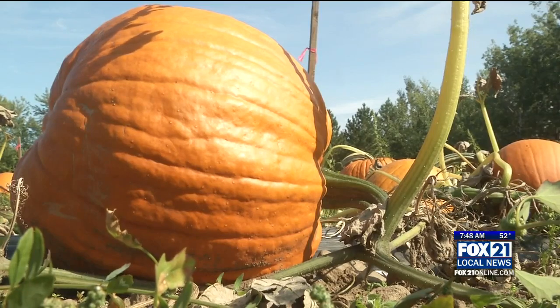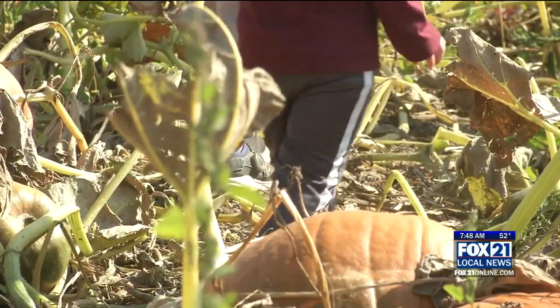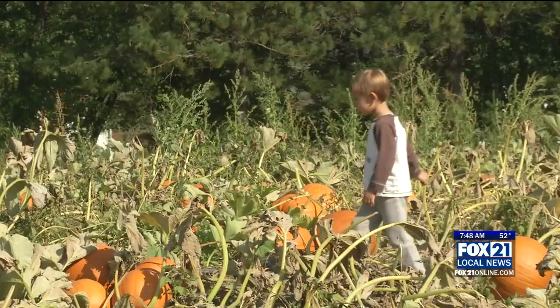We know that sooner or later the frost is going to come for keeps. At Farmer Doug's Farm, Mother Nature gets the final say during the great fall harvest. We're really lucky and blessed that we were able to get through this last cold weather spell without any damage. Right now, you'll find family, friends and neighbors strolling through a sea of orange gourds.